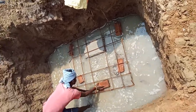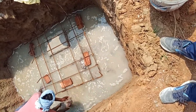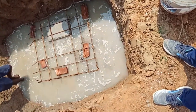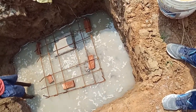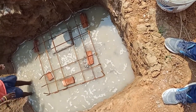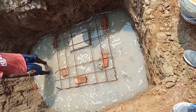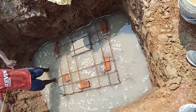75 mm means 3 inch. So the bottom brick size we have is also 3 inch, near about 75 mm. So we are using bricks here as cover. And now here we have to provide our column reinforcement above it.